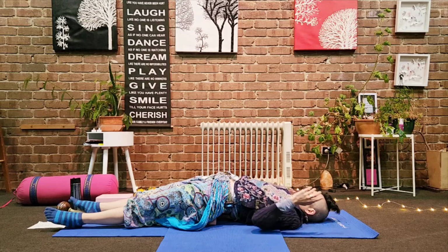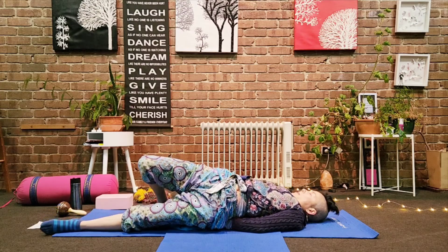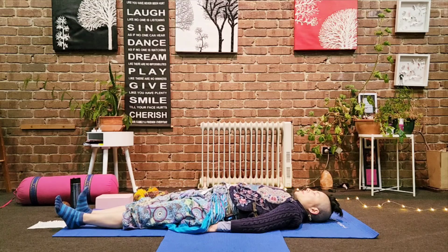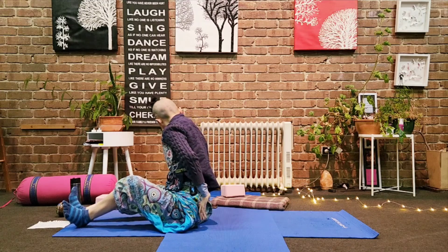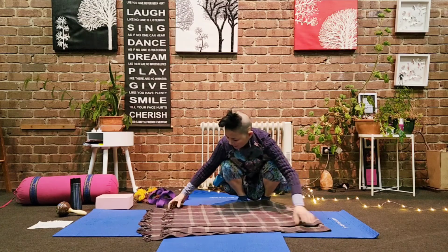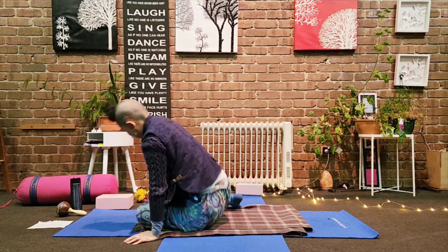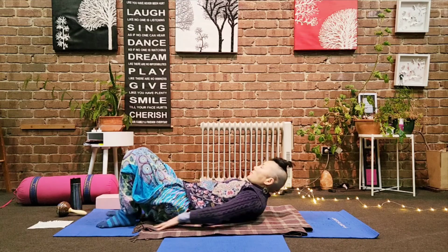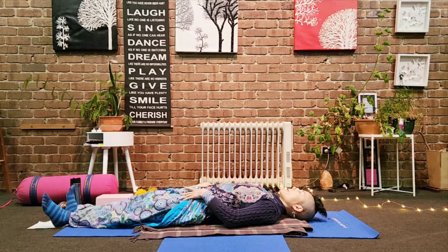Bring your arms down, gently lifting. You can turn your body to one side, bending one leg, and shift the weight to one side, remove the block. And ready for shavasana. Cover yourself with a blanket, keep yourself warm. It's been really cold tonight here. Those of you online, you're from different countries, so you perhaps don't need a blanket, but making sure that you preserve your energy. And nice, and rest, open the body, arms beside.